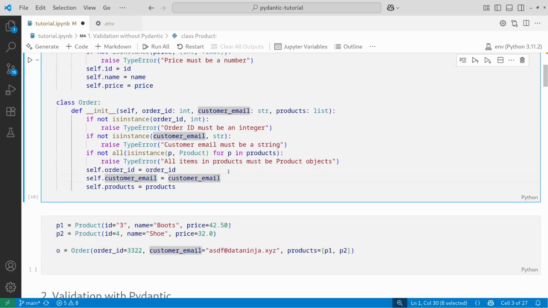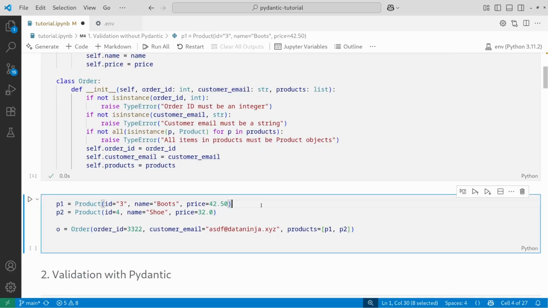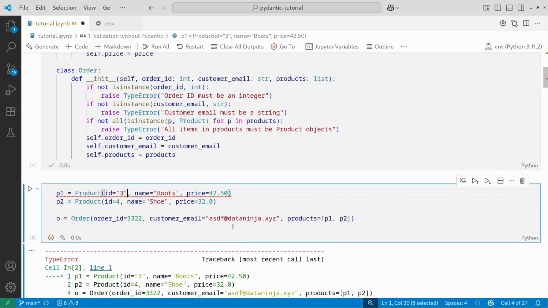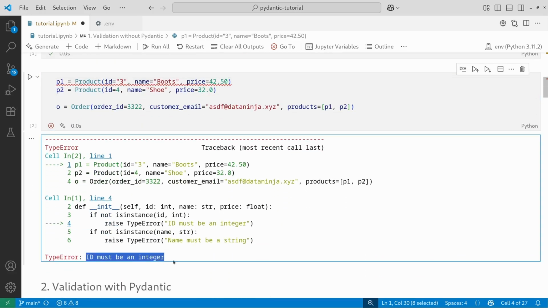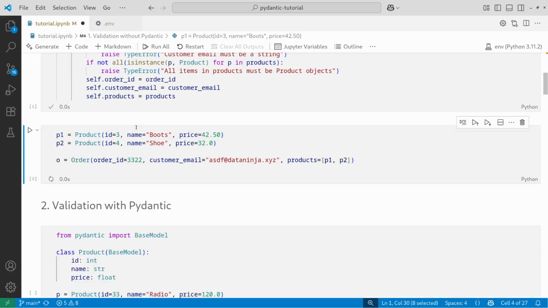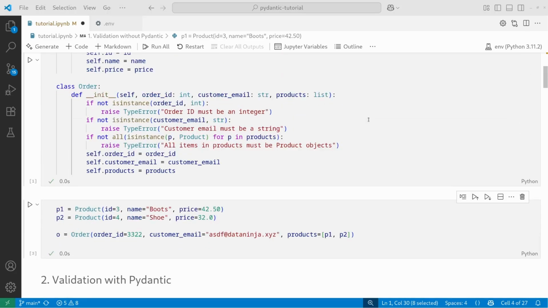But anyway, why is it a problem? It works. You see, if I create two products, you see it also checks the type, because 3 is not an integer. I got this error message, ID must be an integer, but if I correct it, it just works fine. As you can see, we are writing a lot of repetitive, error-prone boilerplate just to ensure our data types are correct. And what if we want to convert these objects to JSON? Not so straightforward, right? You will typically need to write a custom toDict or toJSON method.